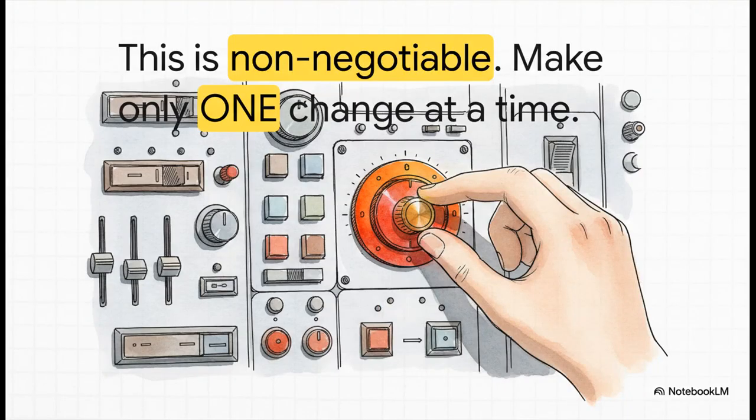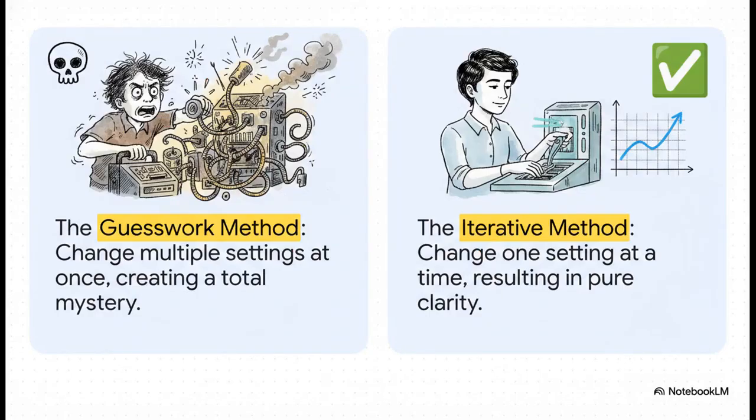Next up, pillar 2, isolate. And this is the soul of the entire method. You are only allowed to make one change at a time. Just one. So if you think moving to channel 6 is the answer, then just change the channel to 6. Don't also decide to mess with the power settings while you're in there. One change. That's it.